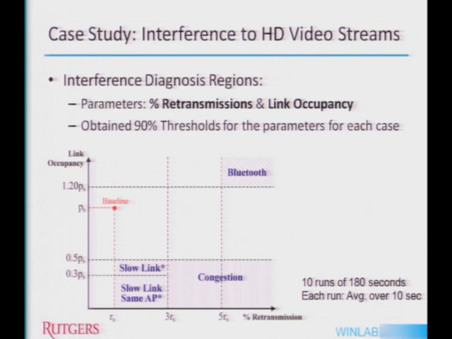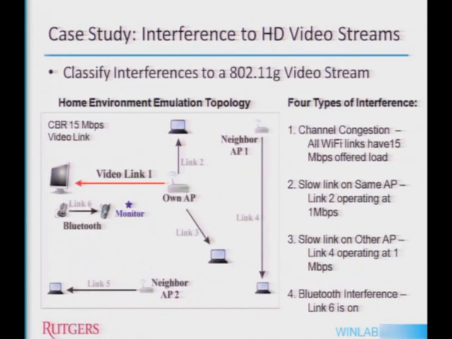What is the video link? What do you use for the video? For that, we have a constant bit rate for the orbit node. We start a VLC player which streams a constant bit rate video, 15 Mbps, to another VLC player, which is located on the receiving orbit node. Is there an ACK NAK mechanism? No, it's over UDP.